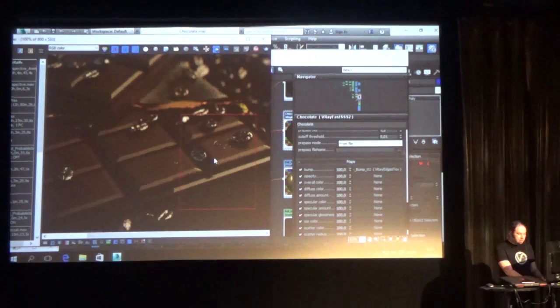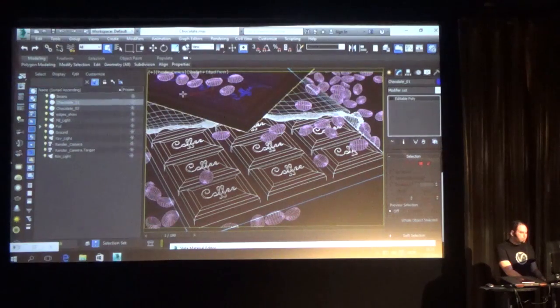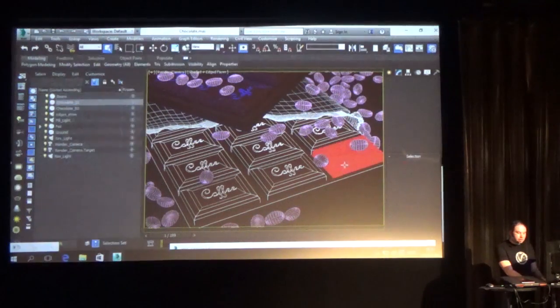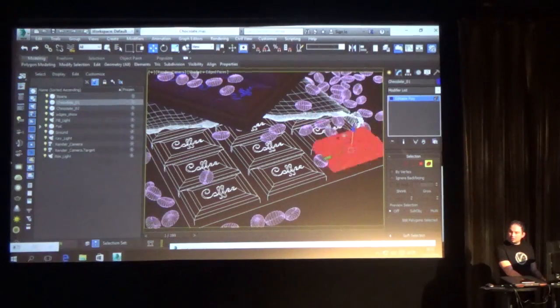Now I'm going to assign a different texture here for these radiuses. I just wanted to mention that these are separate entities. These are not connected. These are just simple objects attached together.